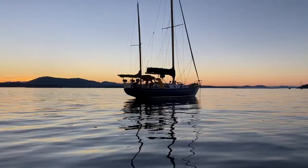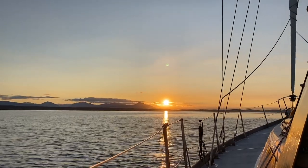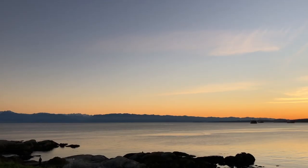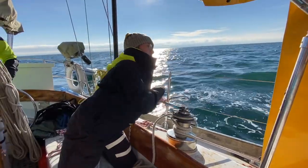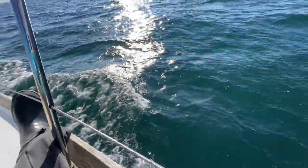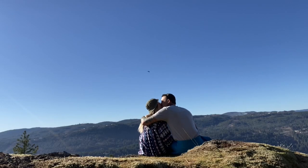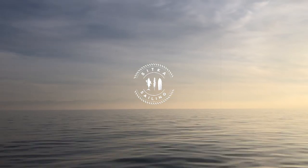My name is Kenna, and this is Jay. We live aboard our Choi Lee Offshore 41. Her name is Sitka. Currently, we are sailing and exploring our beautiful home here on Vancouver Island in British Columbia, Canada. I'm new to sailing, but I'm learning and loving it more and more each day. Jay, on the other hand, was born a salty sailor, as he takes me under his wing to get ready to sail around the world. Join us on our adventure of falling in love with the beauty of life and the wonders of each other. Welcome to the story of us, and welcome to Sailing Sitka.